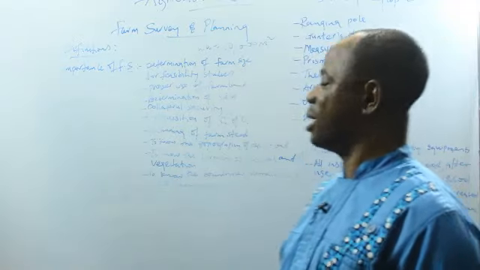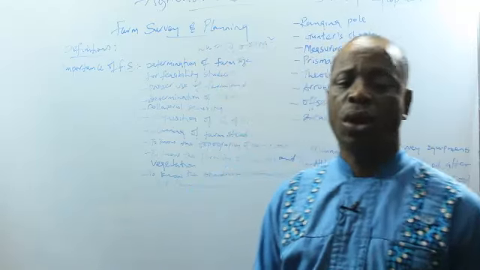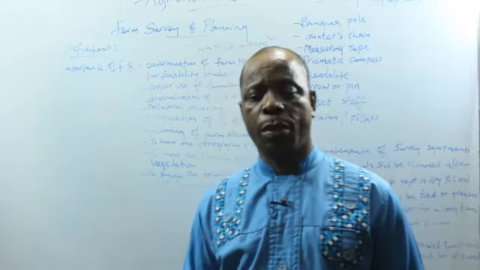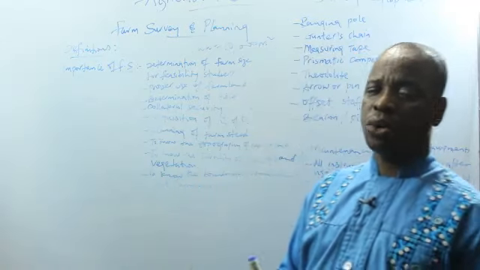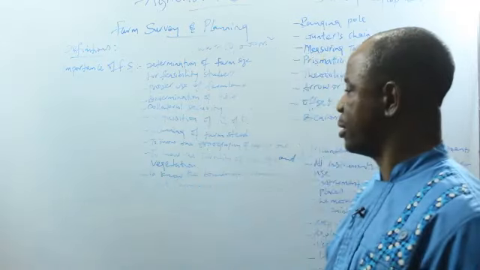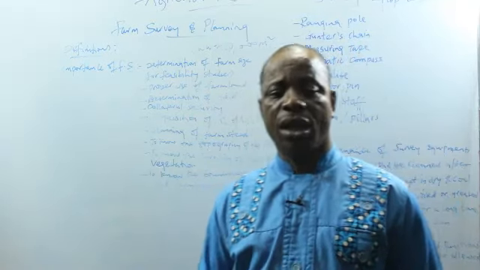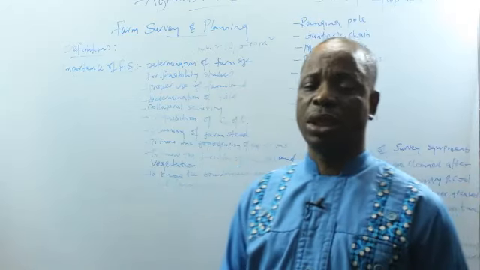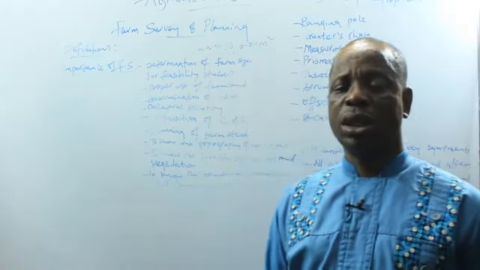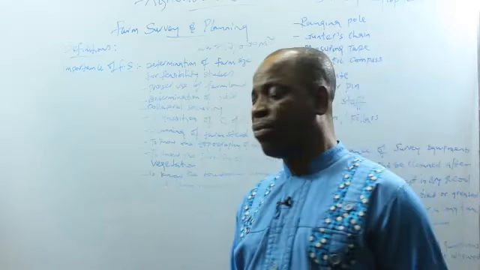It helps in the planning of the farmstead. Farmstead is the building of the farm, which is used for productive, processing or official purposes. And farm survey helps in the proper planning of how to map out the farmstead. It helps to know the topography of the land, whether it is flat, undulated, mountainous or hilly. It helps to know the natural phenomena of the land as well as the topography of the farmland.